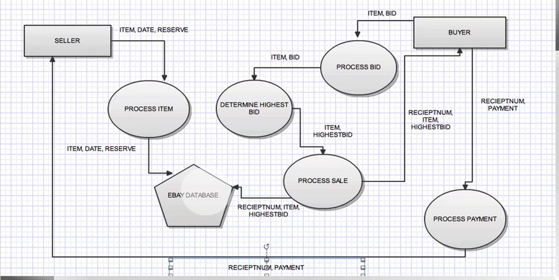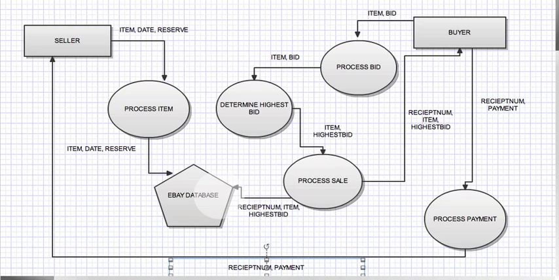Then from the other side we have this buyer who, for the same item, will select a bid. That bid will be processed and it will be continually going through this area here to determine the highest bid. Now once the highest bid has been recorded, the sale will be processed.